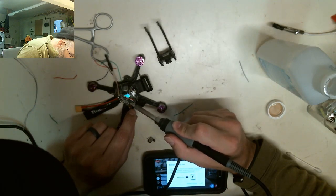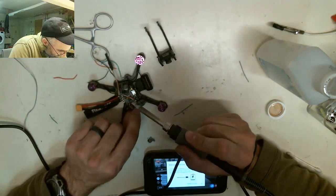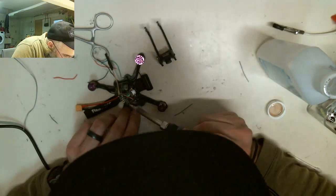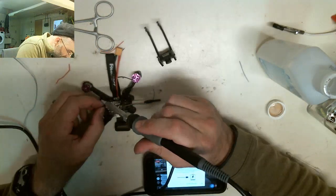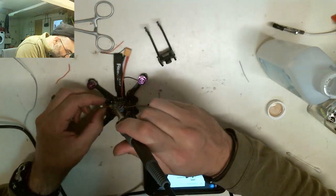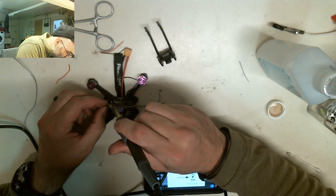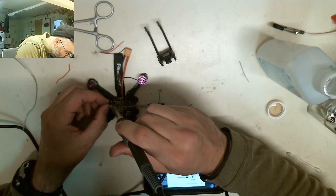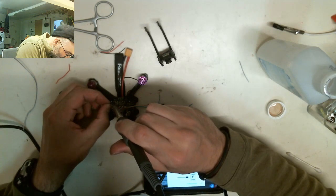Alright guys, one of the advantages to this build, and I don't know if you saw some of the pictures I posted, is that it applies more to the larger build, but it also applies to this. You'll be able to remove the center housing, which I'm going to show you in just a second, as soon as I get these cameras screwed up, and you'll be able to pop it into a new frame.